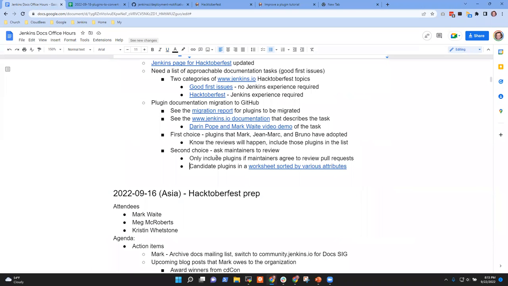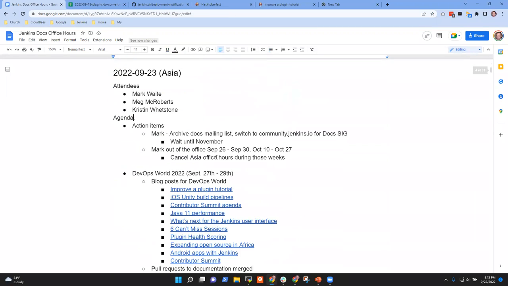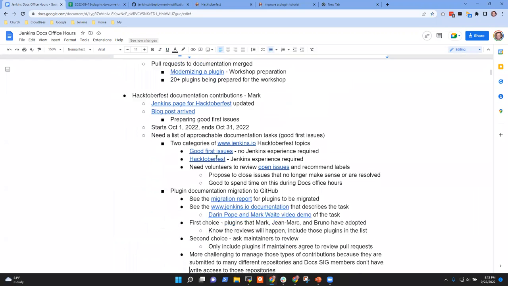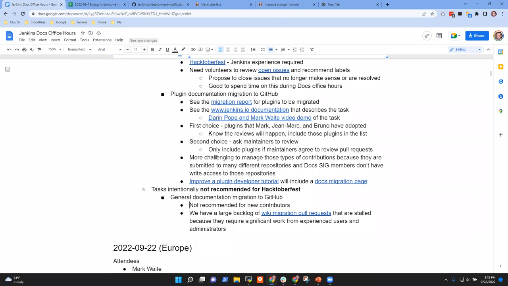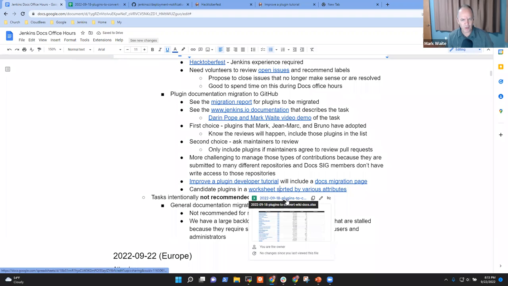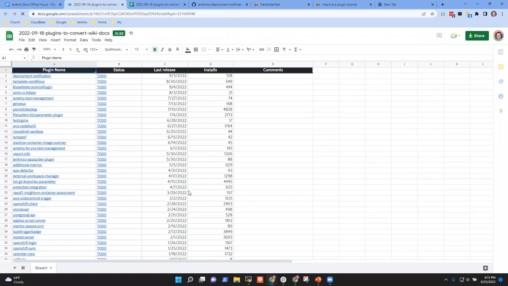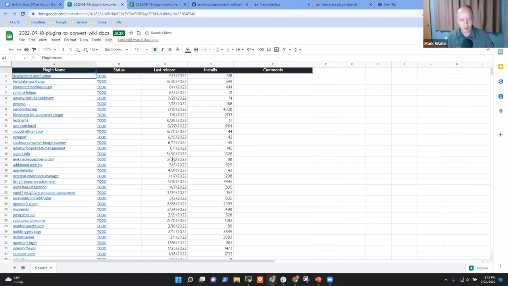Let me ask a question too. For a plugin that's fairly active, if the content in the Wiki is behind, are we still better off having it in Wiki or getting it over into the main docs? It's much better in the main docs, because no matter how good it is in the Wiki, it's not changeable. We can't update it. Getting it into the main docs puts it close to the developer and close to other maintainers who can update it as they make changes to the plugin they're maintaining.